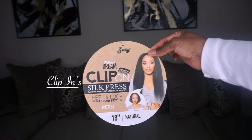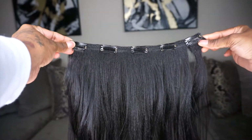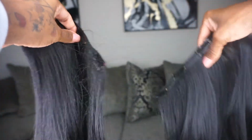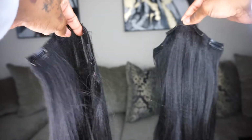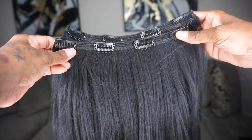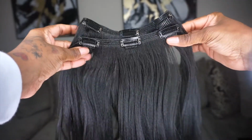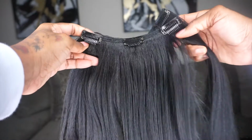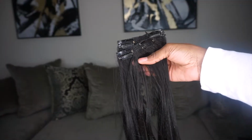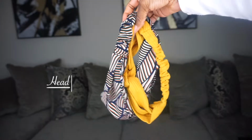So first things first, you're going to need some clip-ins. I purchased these clip-ins from my local beauty supply store. They came with one 5-clip weft and two 4-clip wefts. This hair is gorgeous. I really do love it. I love the texture of it. It's like a yaki perm texture. And it came with two 3-clip wefts and two 2-clip wefts. This hair was super duper affordable. It was $25, and I absolutely love these hair clips.